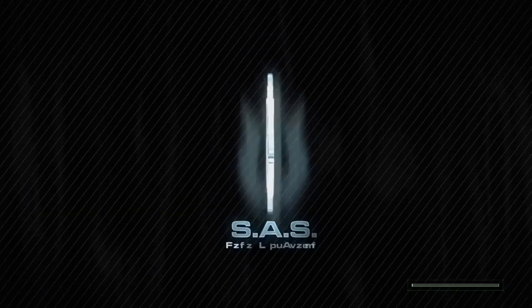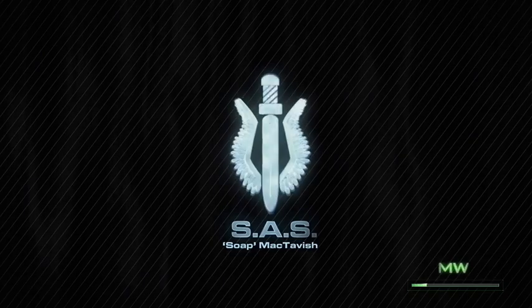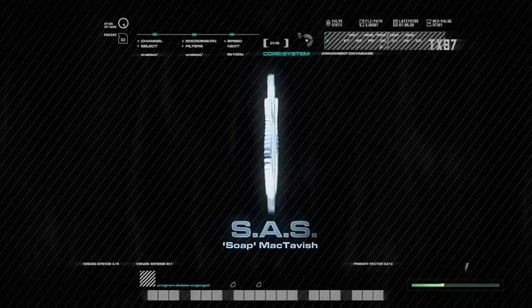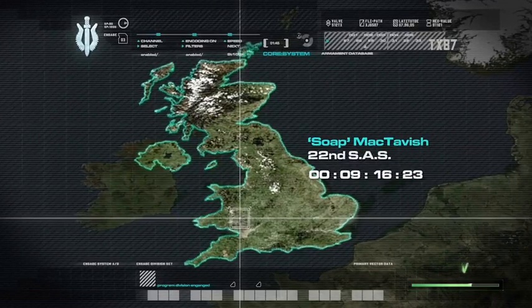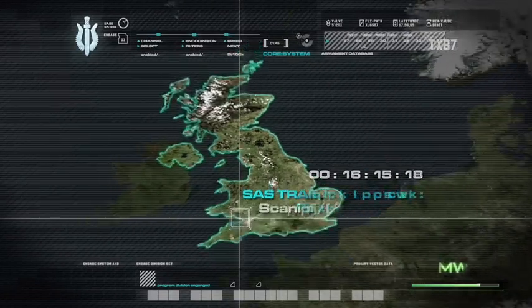So yeah, there you go. There's your training mission. You're now an SAS professional. You get through that ship in 60 seconds, you're an SAS professional. There's no doubt about it.